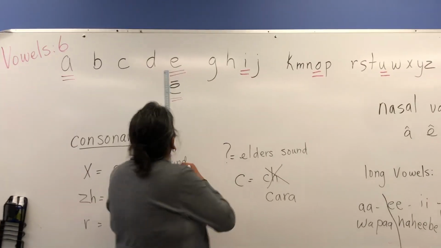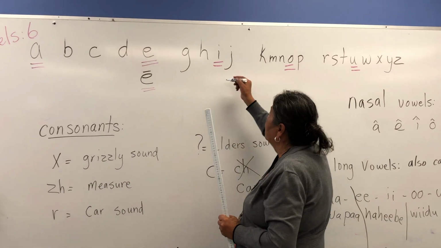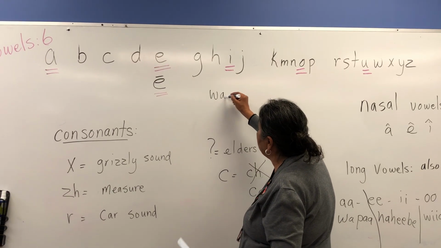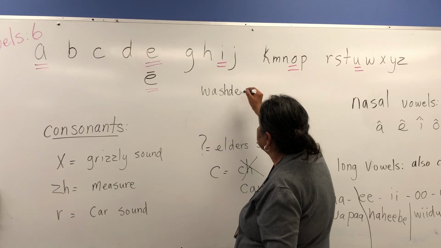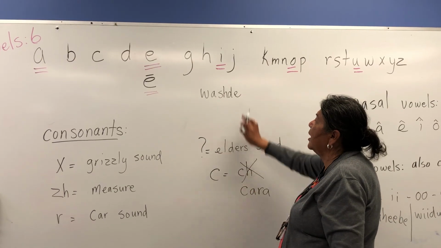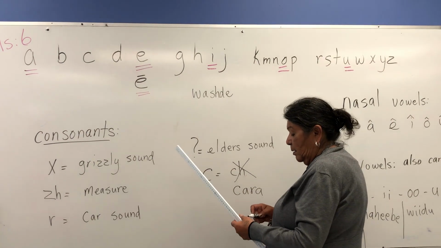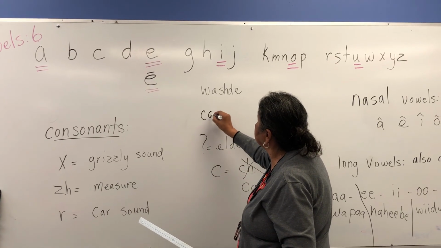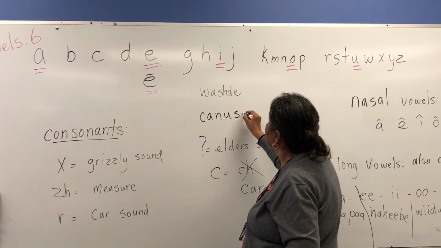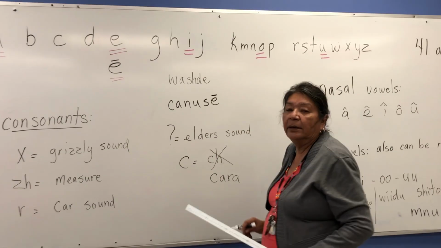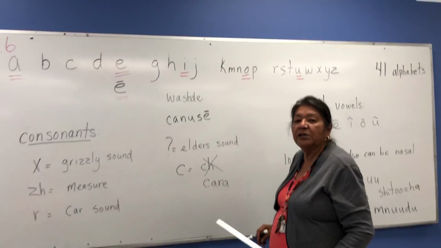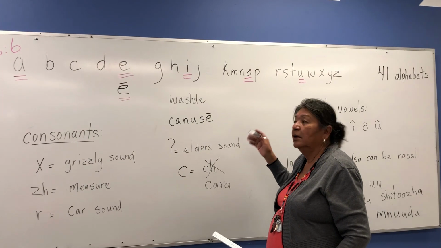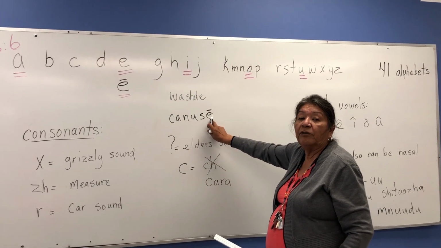So, in order to differentiate the sound, writing it, say for example, I would write the word washte. Washte. A. You can hear that A sound. But if I write the other one, chanu sa. A. Chanu sa. It's not a nasal, it just has that sound of chanu sa, dragging it. That's the sound that we encounter through our vocabulary.